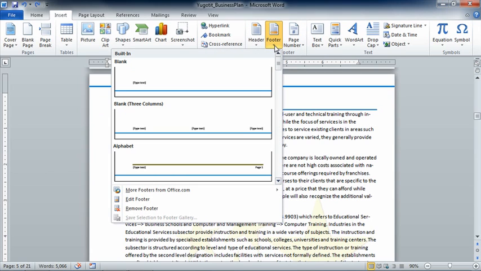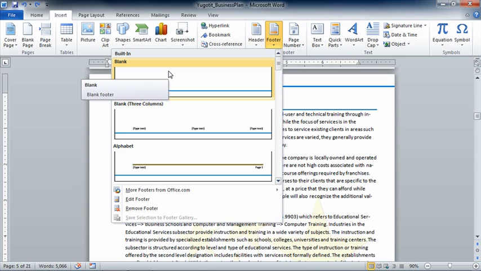Like so much else that we see in Office 2010, headers and footers are now very visual. When we click on this option, we get to see a gallery of predefined headers and footers that are created based on our theme, including colors and fonts, and some preconceived pieces of information that people think we probably want to see. Naturally, there's nothing wrong with using these, but we want to learn how to create them from scratch. That way we'll know all of the skills. Then if we want to come back and use some of these, we also know how to customize them.